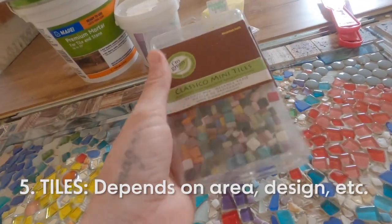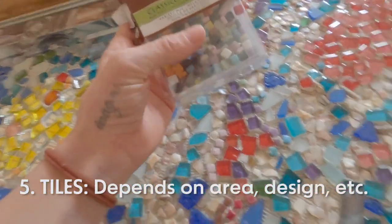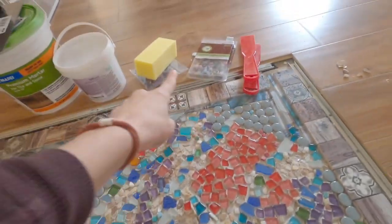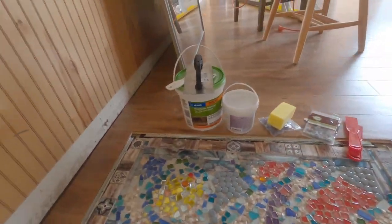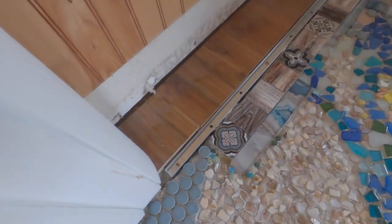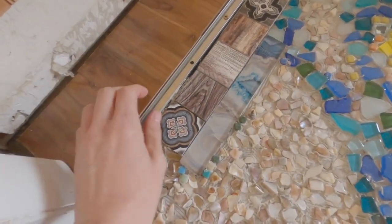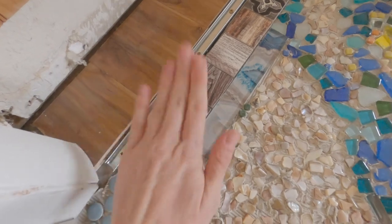You're also going to need another little piece here - this one doesn't have the claw marks or indentations, the teeth marks. And of course, if you're going to do tiles like I did, these tiny little ones, you're going to want some classic tiles. I got those from Hobby Lobby. But if you're looking for something similar to backsplash, you might want to look at Home Depot or Lowe's. This is what I used for the border - it was really helpful. And we're going to use transition pieces lined here. You can see that the wood will go here for the transition and it will cover some of this part. I'm still going to grout all the way along it, but it'll make it a lot easier.